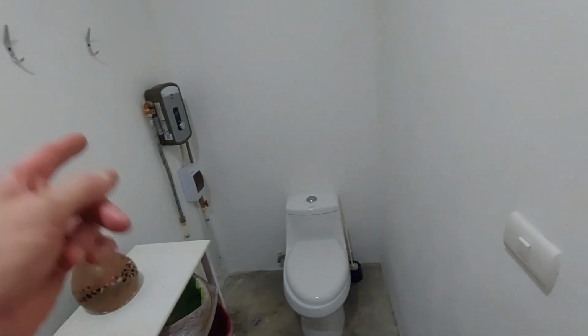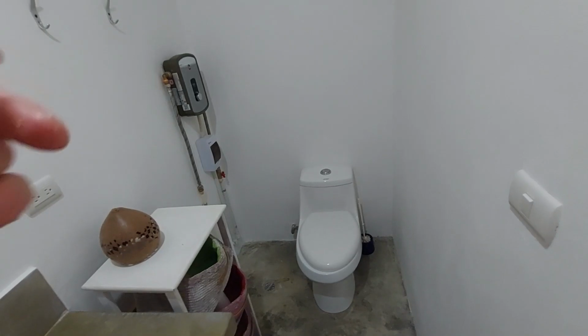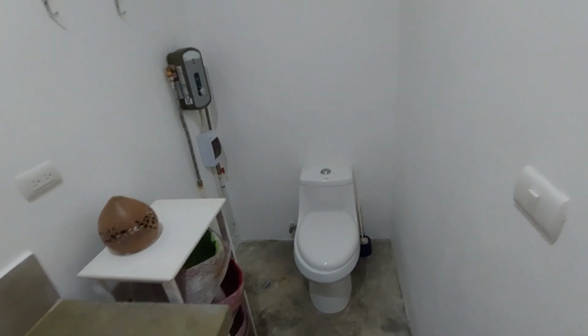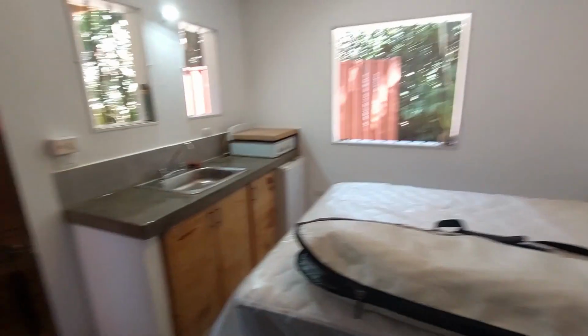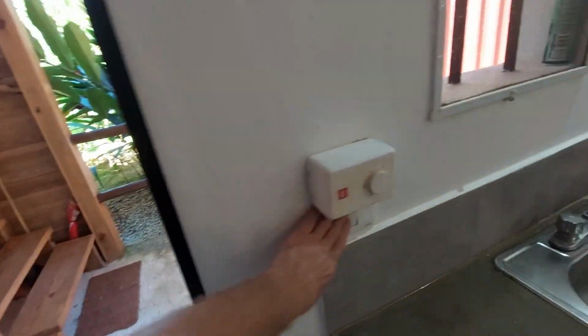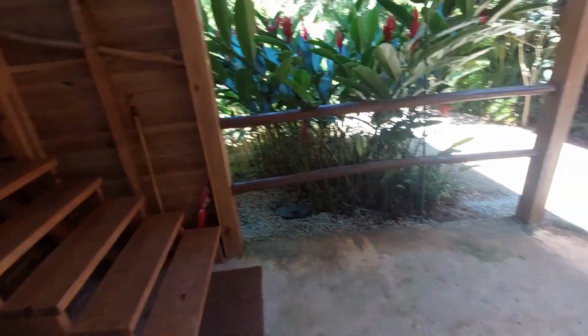And then you've got the bathroom. It's got the electric water heater, and these are German made. Very, very good, those water heaters are, if you don't want to have gas. And then a nice walk-in shower as well. Again, it's got this nice grey finish. Very, very acceptable, very nice. It's a great little place. Kids would love it, have their own little house. Really nice. Really nice indeed.